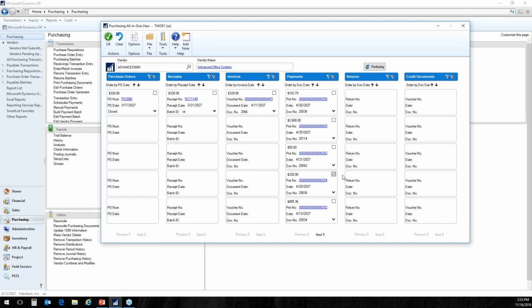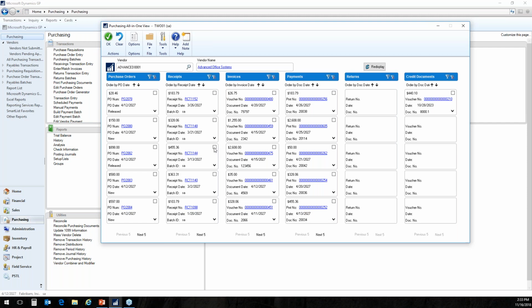So just very quickly, if I want to see what invoices ended up on this particular check or payment, all I have to do is tick that box, and everything to the left clears off that's not on that check, my check 20036. So this was the invoice, that was the receipt, and that was the purchase order. And so you can now easily say, this PO 2066, where did that get paid? And that's very, very easy to do, which in the past was kind of a struggle.